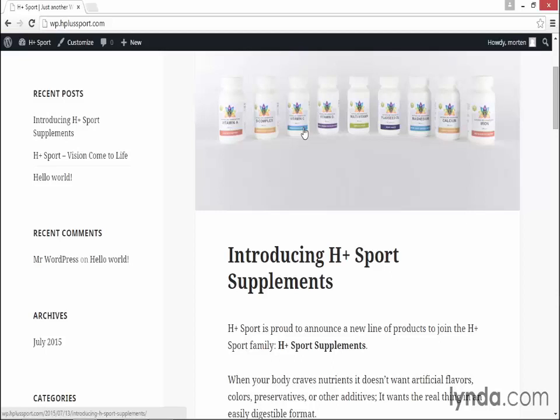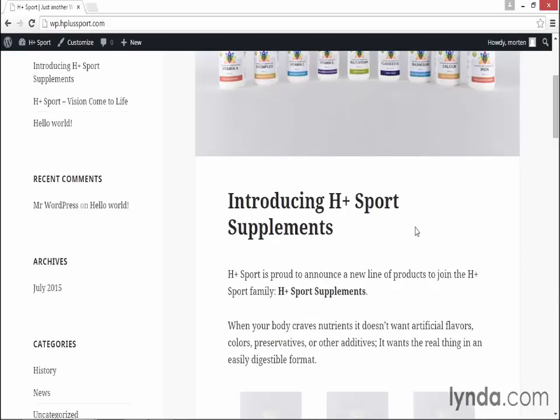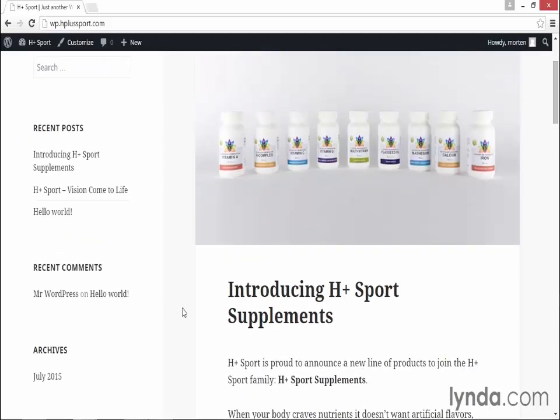So rather than Facebook randomly trying to find an image in your post and then picking one, Facebook will pick the image that you chose as your featured image. In addition, if you use certain themes, they will use the featured image as a highlight when you see indexes of available posts, and they may even place your featured image in the sidebar or elsewhere inside widgets. Now again, this is all theme dependent, but in general, if you write a post and it has images, you should always try to add a featured image, both because it looks much better, it adds functionality to your site, and it ensures that you can control what images are shared when people share your content on social media.